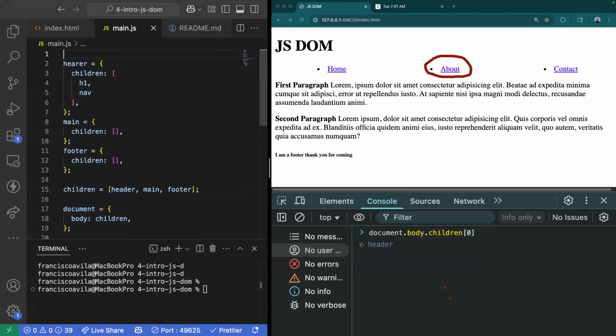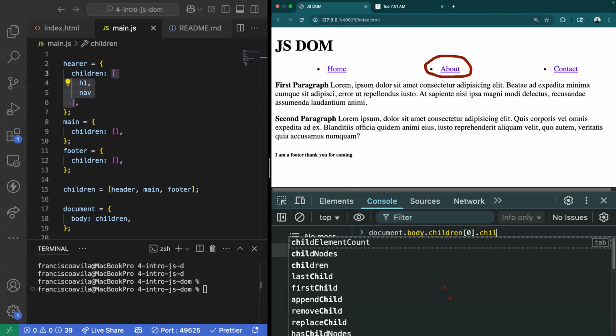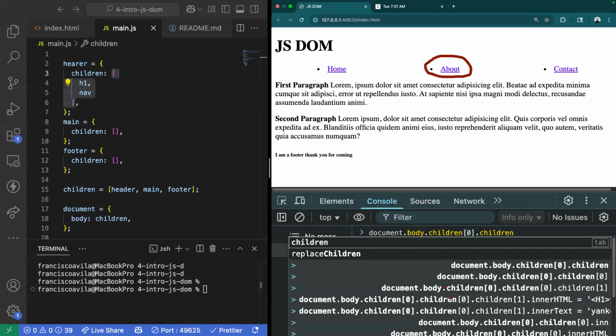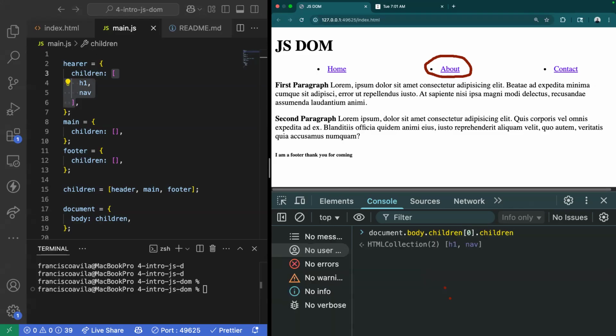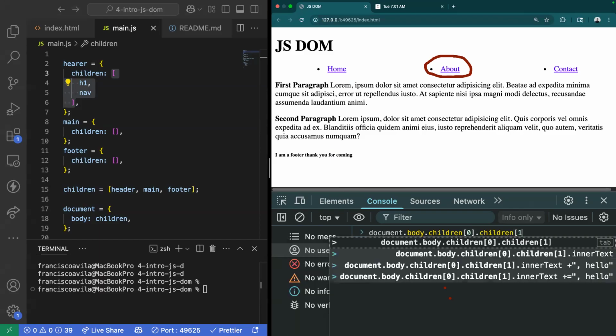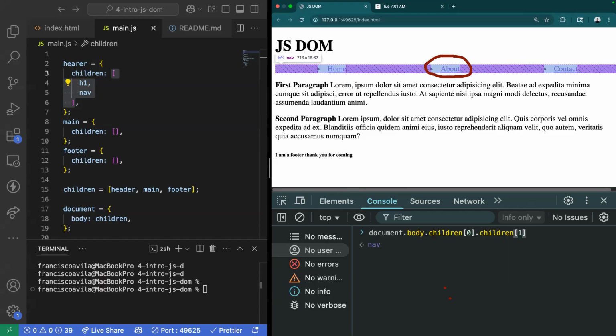Children 0. Give it another index of 1. See if that breaks it. Well, currently right now we're getting the entire header back, right? So how do I get to this array? You use another dot children. I would have to say, hey, I want to enter this children bracket element 1. Perfect. Then it gives you a hint, bracket 1. And now it tells me, hey, you're inside the nav bar.